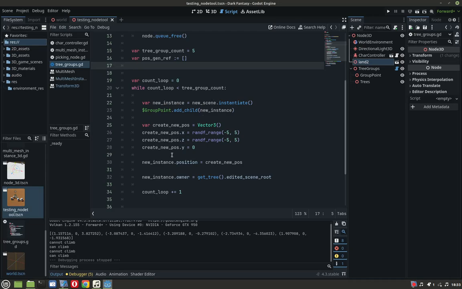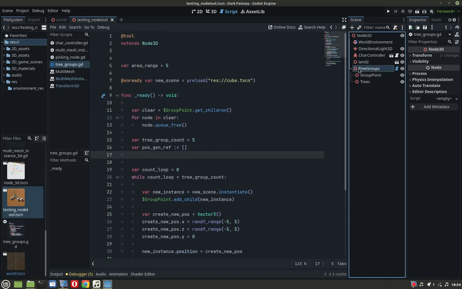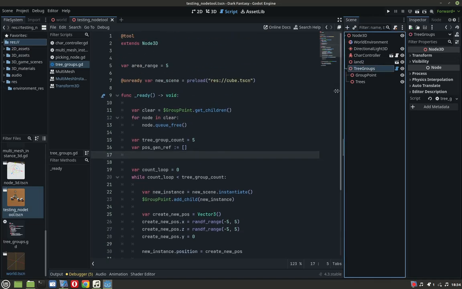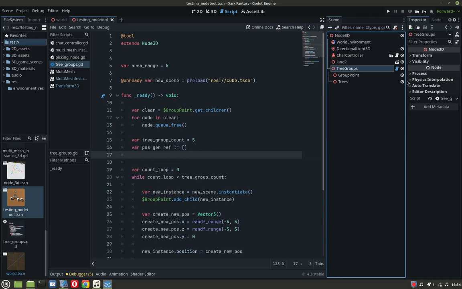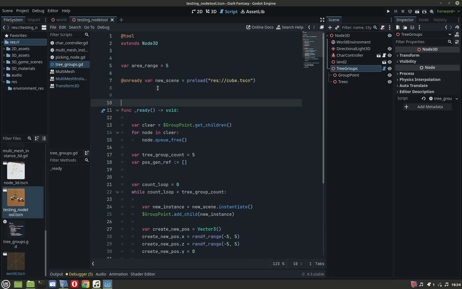Okay, so we continue on. Now let's add an inspector variable, or exported.